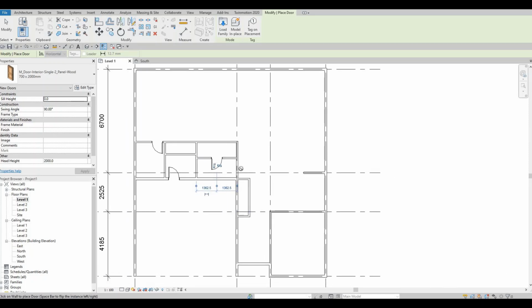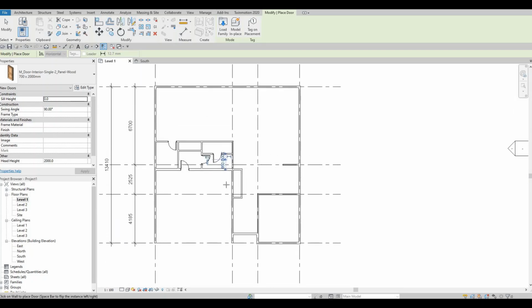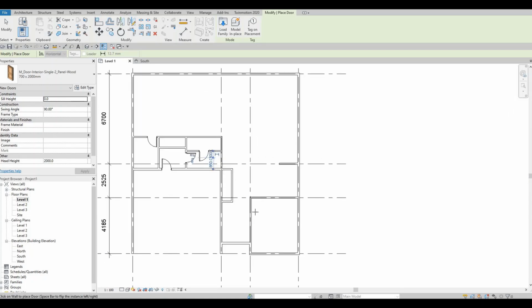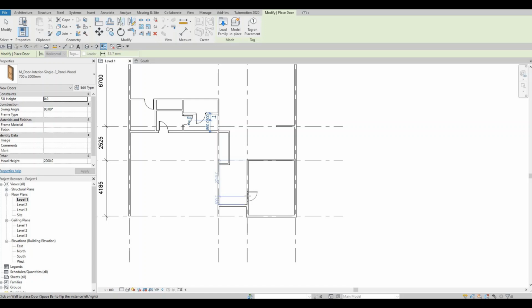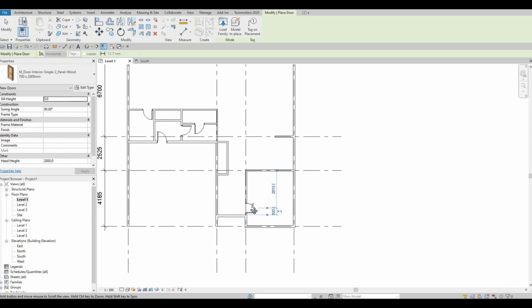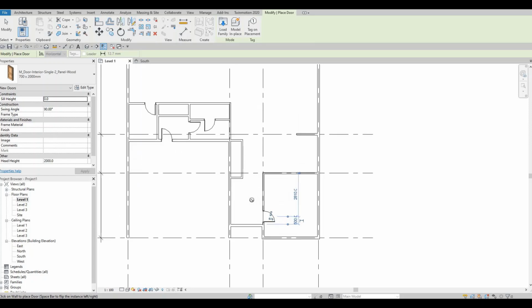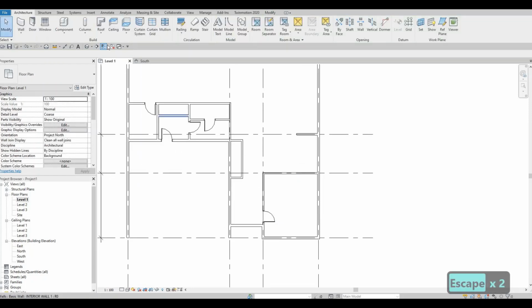This will be an open area, so we're gonna do that later on, and we're gonna flip another one here for the door. So this one will have for the office, and I'm gonna flip it this way, and then let's press escape.